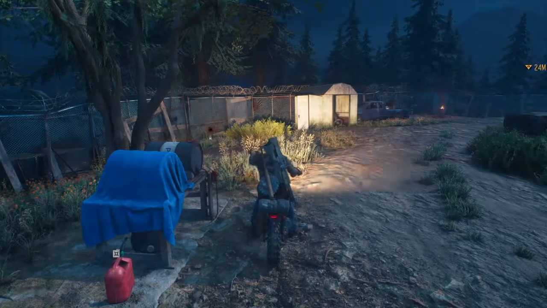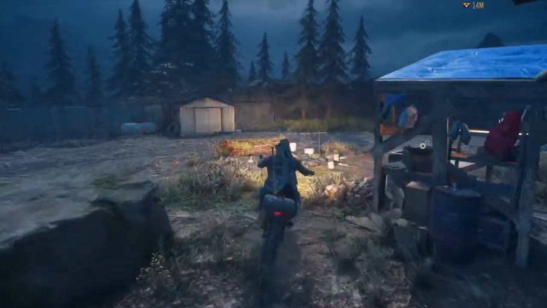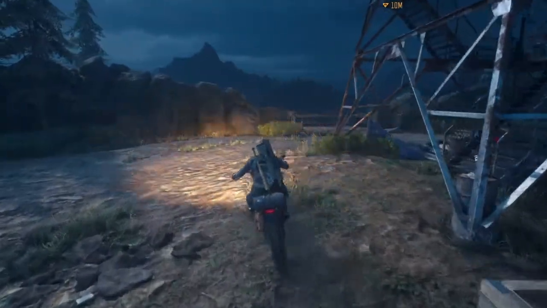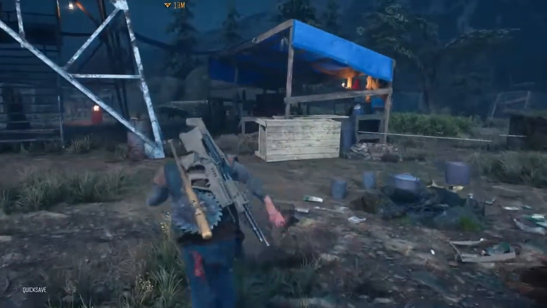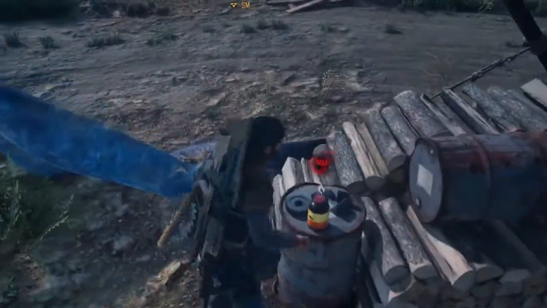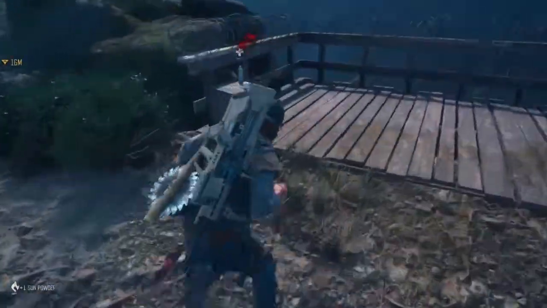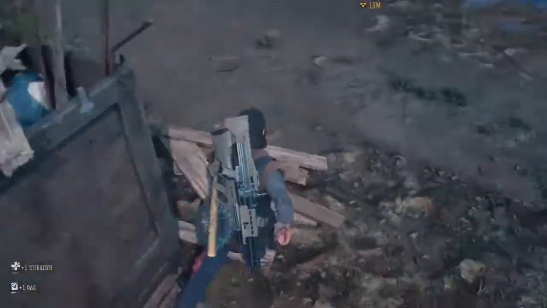Right, so let's just get the bike back sort of where we keep her. I normally prefer to have her at the bottom of the stairs. There we go, we'll put her there. Right, do we need any of the resources? Yes, we do. Okay, nothing there that we need. Right, do we need any of this? No. Oh, possibly the scrap. No, the gunpowder. Okay, anything here? Yeah, grab that sterilizer and grab that rag.